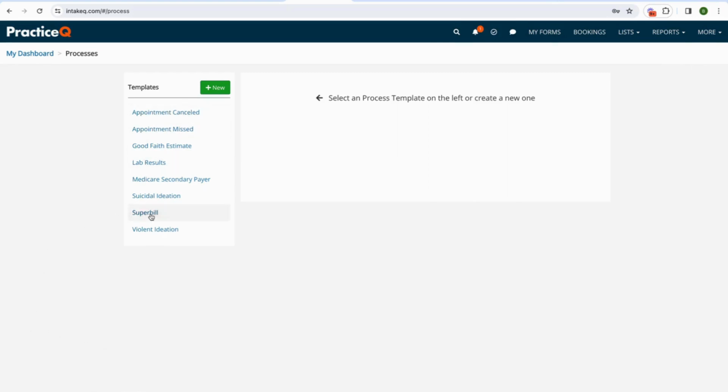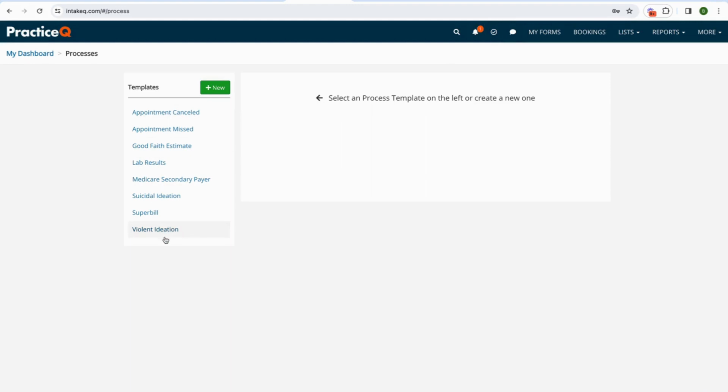These are the templates that we normally set up for providers. So I'll explain to you what they all are first, and then I'll go in to the individual ones and show you how to set these up on your side. So what processes do is they are an automation in the back of Intake Queue in order for you to trigger your task list to do something here. So whether it's your task list, someone else in your organization's task list, it could be multiple tasks that happen on one specific thing that happened in the system, and you'll get a better understanding when we go through these. But these are some of the great automations that Intake Queue can do that is very customizable to your system.